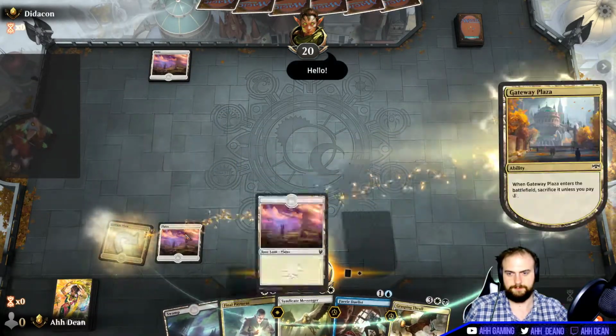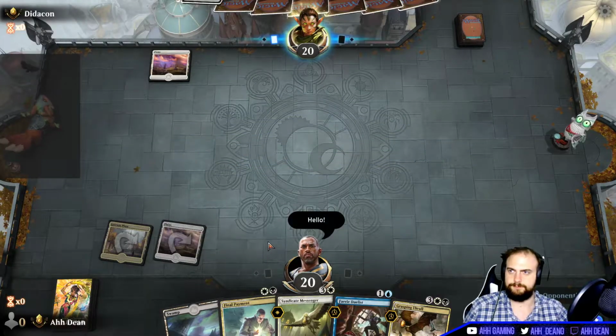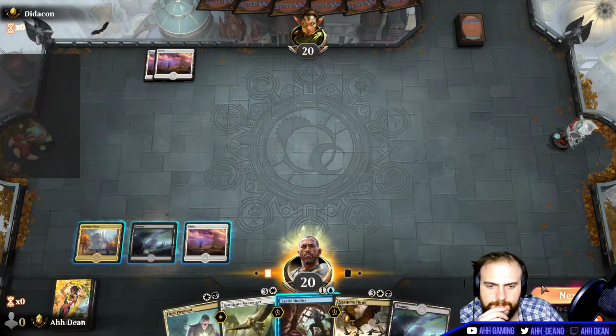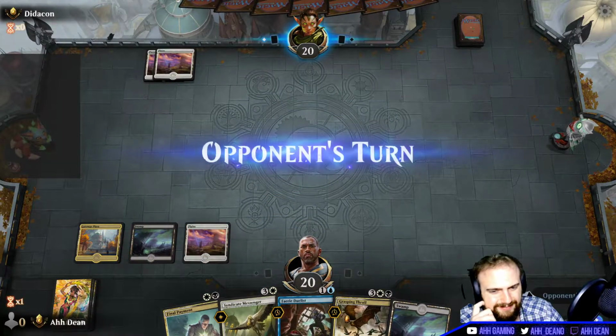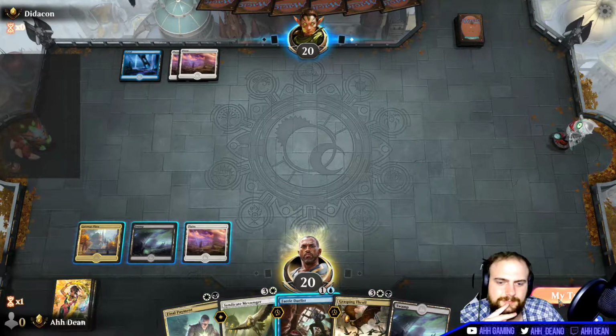Nice. Give Oppo the hello back. Don't want to be rude. Okay. Pass the turn. I think we should use Fairy Duelist as a combat trick, shouldn't we? Yeah.